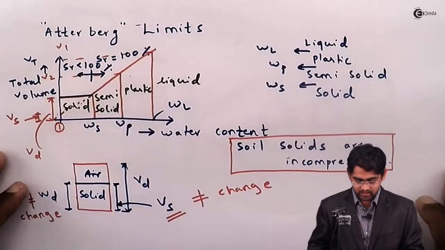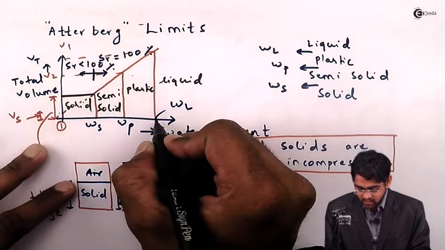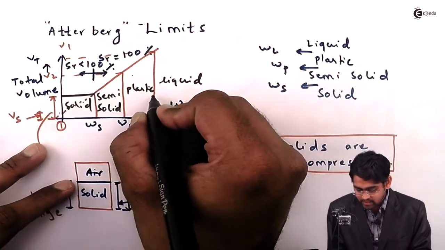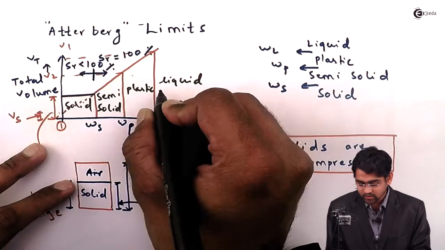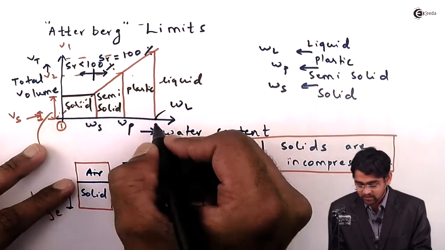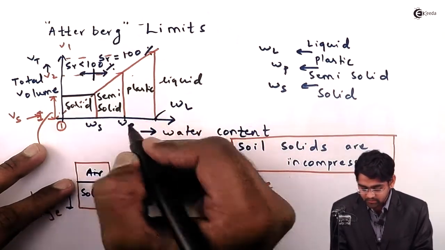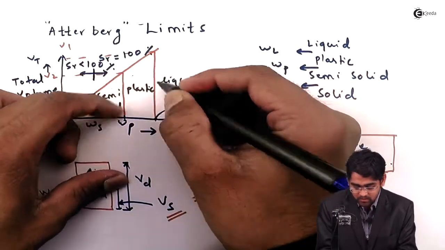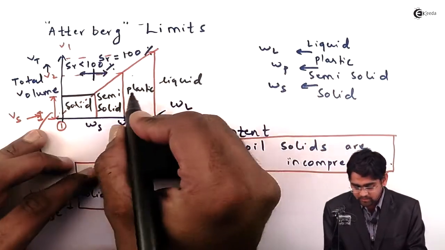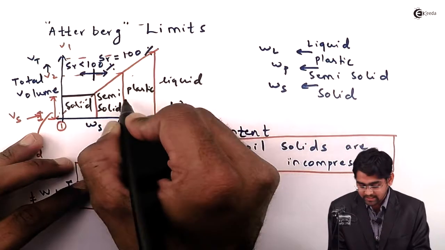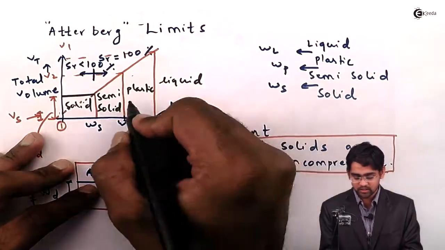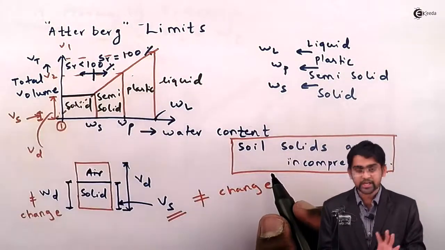So here you can see, if you have water content slightly more than liquid limit, the soil will go into liquid phase. So therefore WL minus WP. In this bound the soil will behave like a plastic. So in the plastic stage, the soil has got resistance to the shearing stresses.